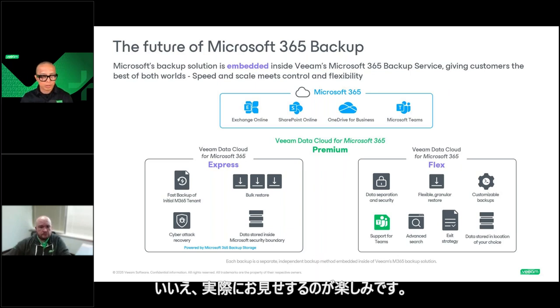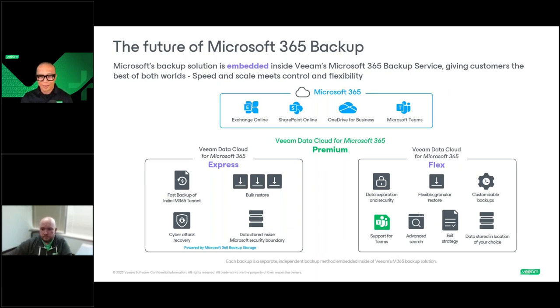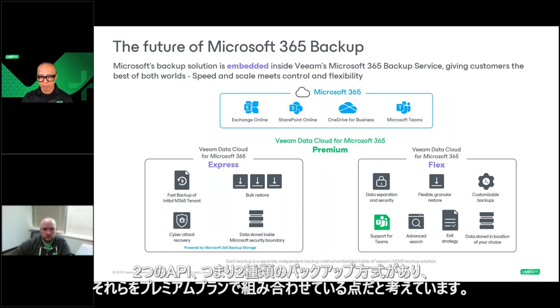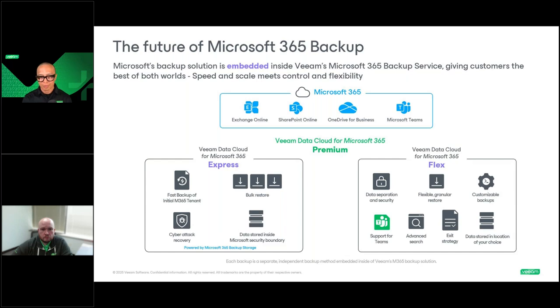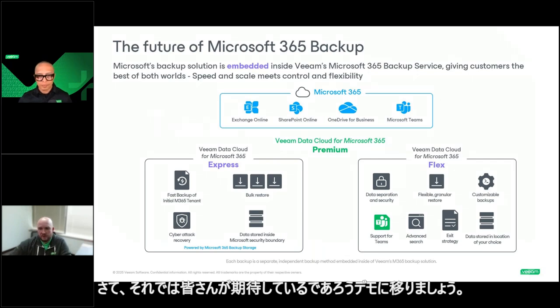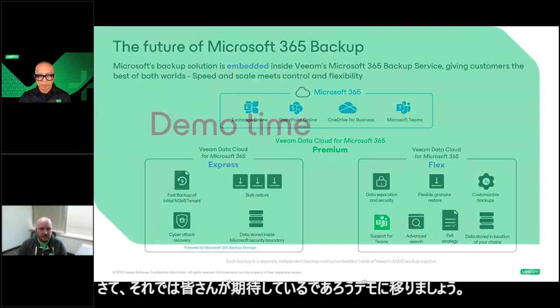No, I'm actually excited to just show it to him. I think the biggest benefit of all of this is you see two things, right? You have two APIs, two types of backup, and then we combine them with Premium. The main reason is that it's single pane of glass, that very simple access to your data when you need it most.